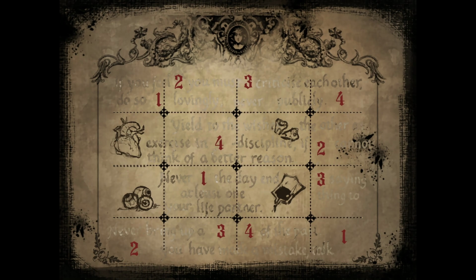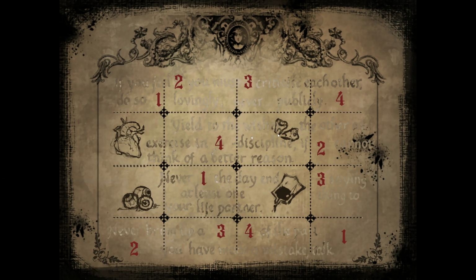Is this like a Sudoku? 1, 2, 3, 4. 2, 3, 4, 1. 4, 2, 3, 1. 2, 4, 1, 3. It's a Sudoku. Fucking hell. So this is either like a 2 or 4. And this is either like a 2 or 1. And I can suss it out if I go by like this, a 2 or 1, right?